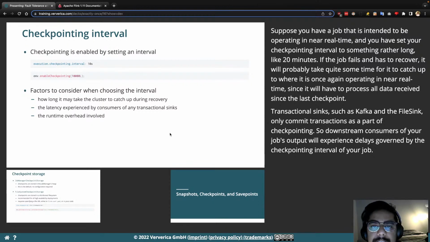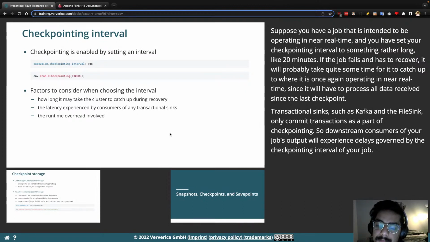Checkpointing is enabled by setting an interval, so 10 seconds. Here are the factors to consider: how long it may take the cluster to catch up during recovery. Try to make sure that we don't use a big interval because it will take more time to recover.